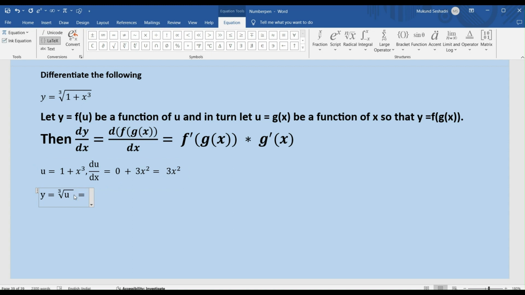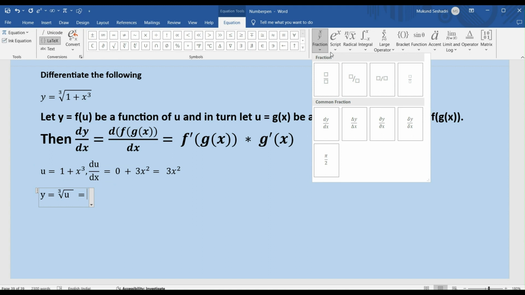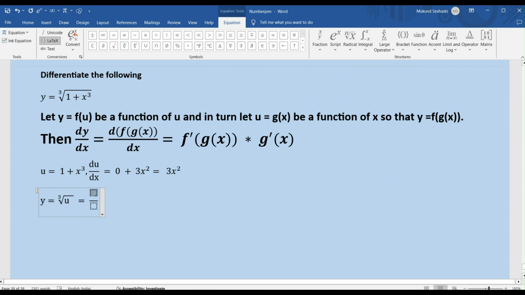I have my d by du of cube root of u, right? So what is my dy by du? My dy by du is nothing but, cube root of u can be written as u to the power 1 by 3, right? I think it's easier to visualize y in this way before we go ahead and apply dy by du. So if my y equals u to the power 1 by 3, what is my dy by du?